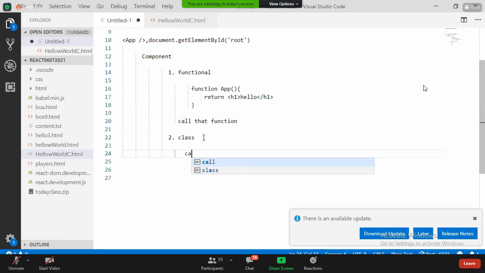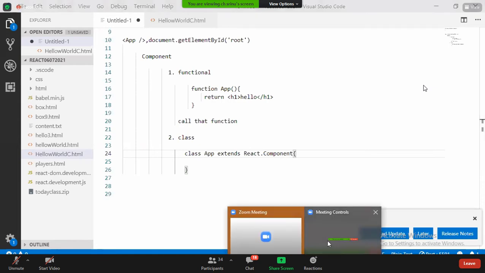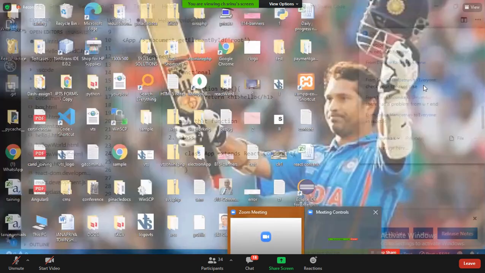How does it look? With the class keyword, app, it's an ES6 class. To act like a component, it should extend from a parent class given by the React people, that is React.Component. Now this one is acting like a class component.